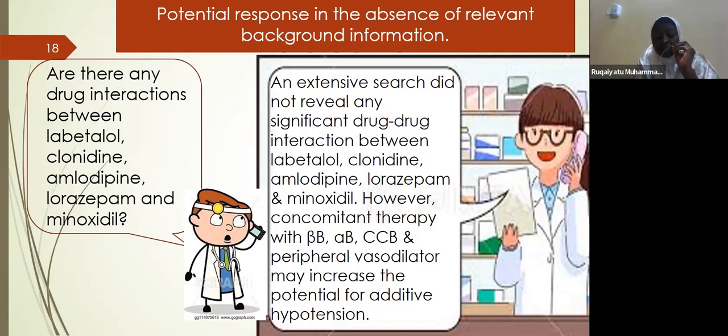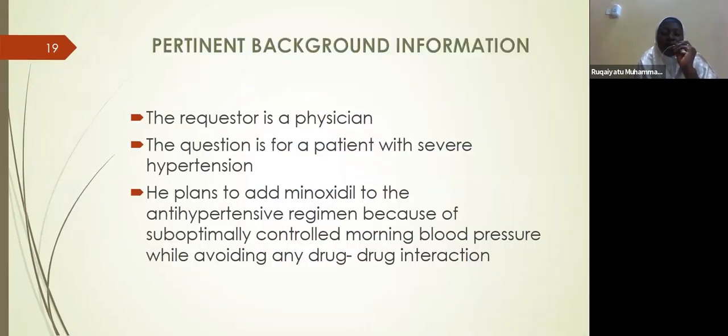However, like I said, the first step is to obtain our background information, to get our patient data, medication, and also disease factors before we can analyze and synthesize our response. So obtaining that background information about our requester, we realize that he is a physician. It's very important to obtain the information about the requester, because depending on who your requester is, it determines the amount of information you are going to give. And if the requester is a physician, then of course you can go more in depth. If it's a patient or someone else, then you have to tune it down to the literacy of that requester.